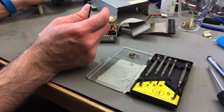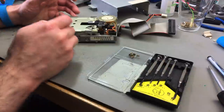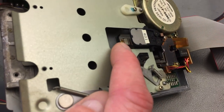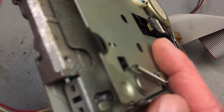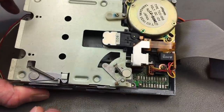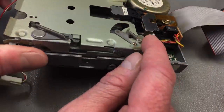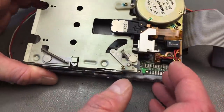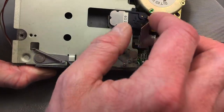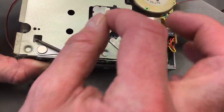Okay, now that comes off and gives us access to the heads and the rail. So this part, there's the heads underneath here. There's two heads. You can see the bottom one there, the little white thing with the black stripe. And there's another one on the top, because it's a double-sided disk drive, obviously. Very advanced again for the time. And there's a little rail that the head can move on. I don't know if you can see that. It's like the metal rod that's underneath here. And you can lubricate that a bit because that is the axis of movement that the head has.